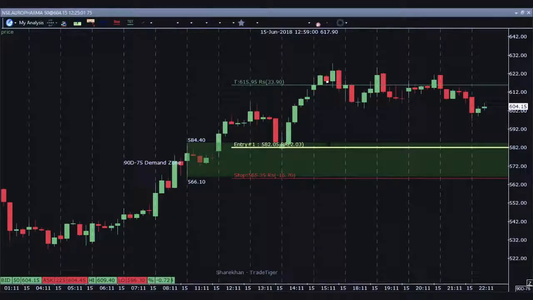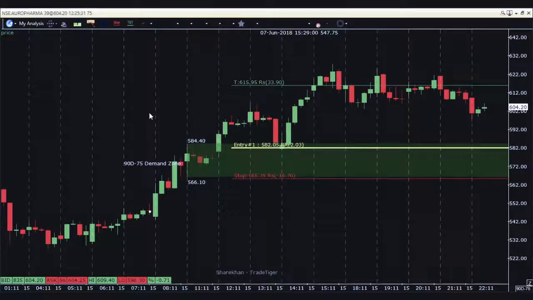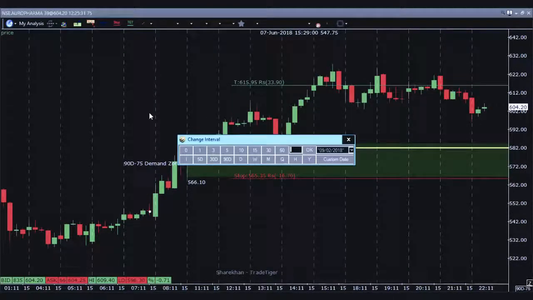If you have watched my last video, you will remember this price chart of Oro Pharma. I was in this trade last week, and as you can see, at the very beginning of this week, I exited my trade and my target was reached. So let me now show you another trade in Oro Pharma which I took this week.